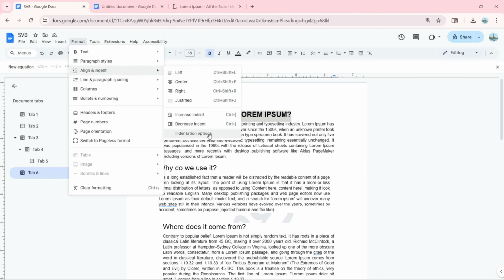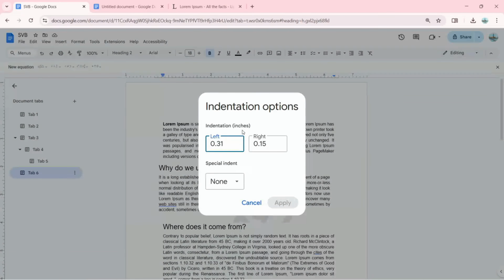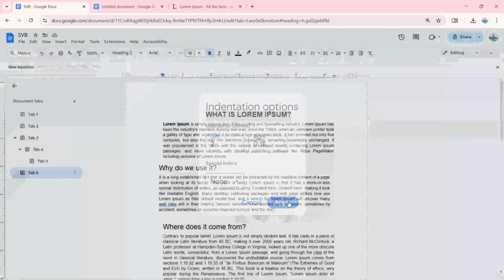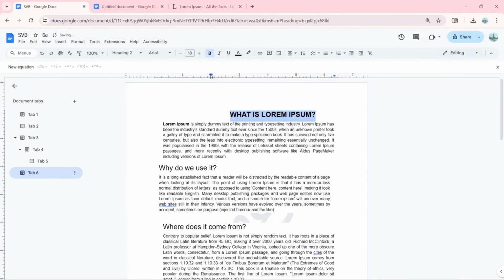And if I click on indentation options, it's going to open the left, the right, and special indent, which I can just click from first line, or you can click on hanging. From the left, let's make it something like maybe 12, not 12. It's going to be 2. So from here also I can change the indent, or from this toolbar.